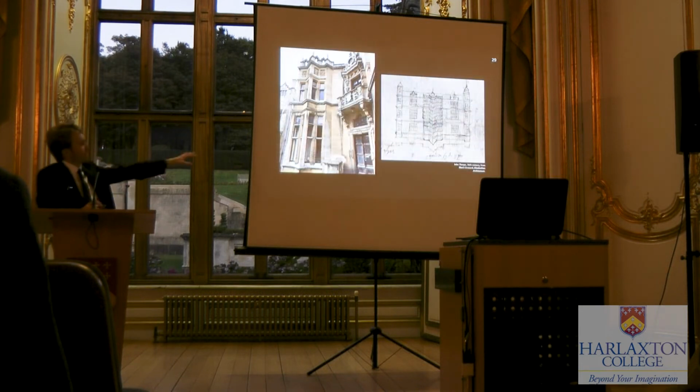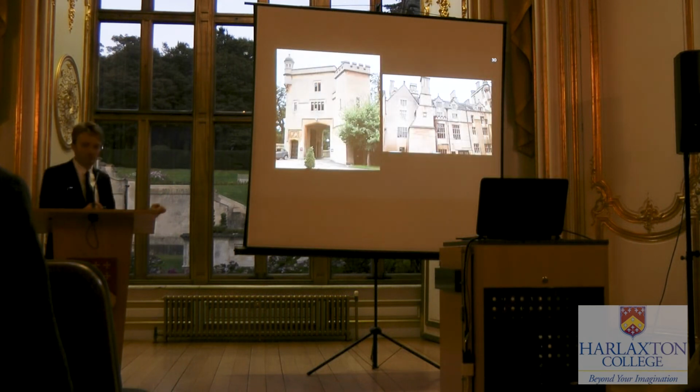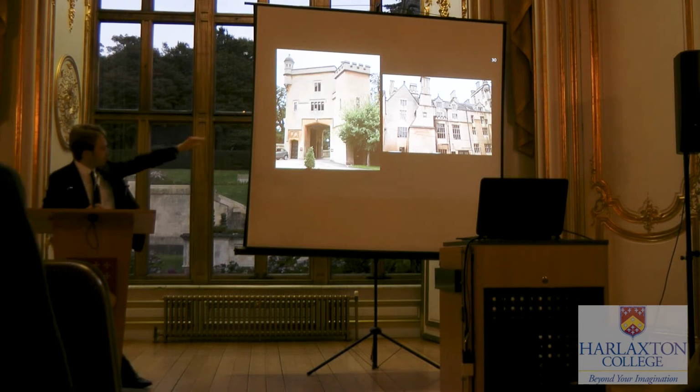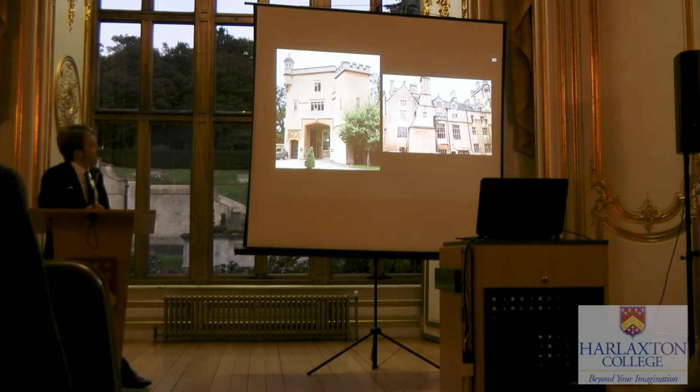Now, we get kind of tired of seeing stuff like this, and we think of Harlaxton as this, but if you take a close look at the service range, there's a whole different sensibility at play. This looks like what we had seen in some of the first drawings of Harlaxton. It looks a lot like the other houses that Salvin was designing at the time. It's got this Tudor sort of look to it. It looks primitive compared to the Harlaxton that we've been seeing. You have the battlemented parapets, the hood molding over all these different items, the pointed arches. And it looks like it could have been designed by a different hand. If you saw this and didn't know it was Harlaxton, you might not think it was anything like Harlaxton.